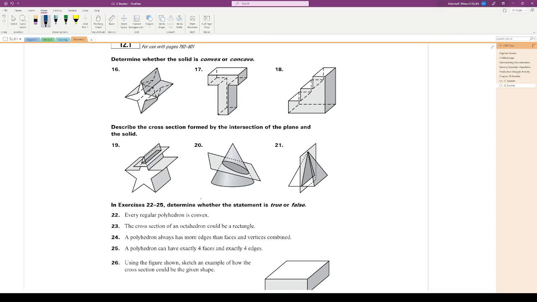I do want to mention, since it has this picture, one of the reasons that the idea of a cross-section is important. So if you look at number 20, we have a cone, and one of the things you'll get to later in math is a concept called conic sections. And this is a good place to look at that. So if we have a cone, we can slice through it different ways. And if you slice through a cone perfectly parallel to its base with a plane like that, then our cross-section is going to be a circle.